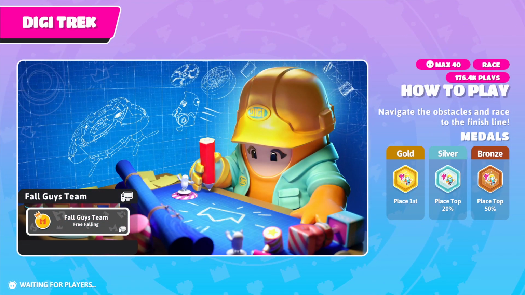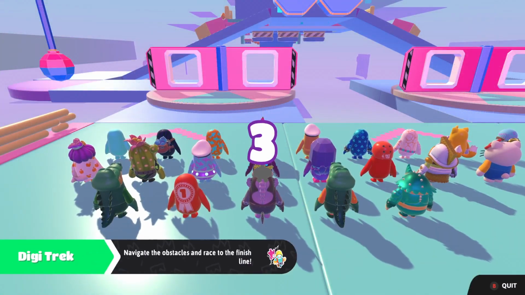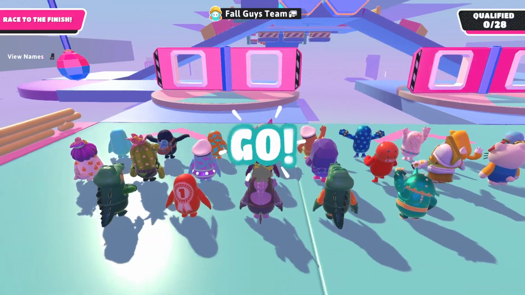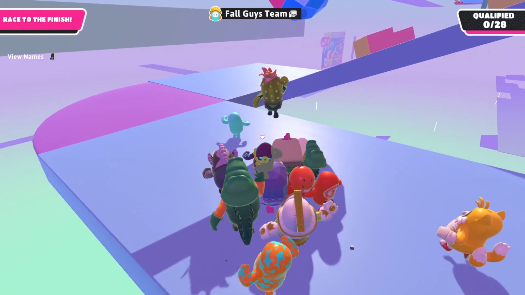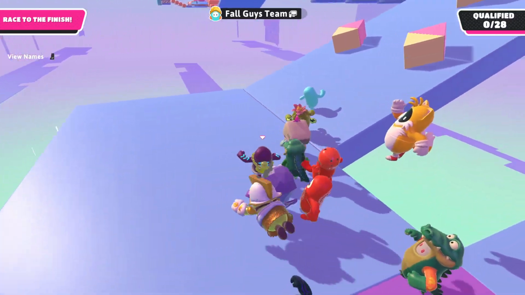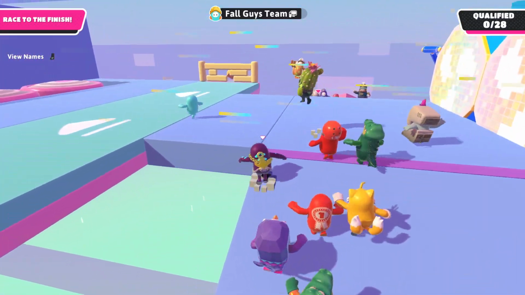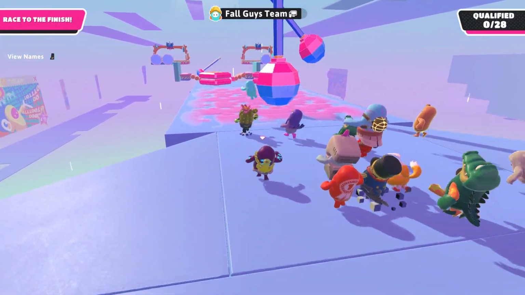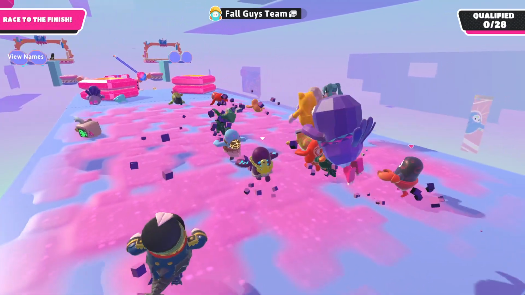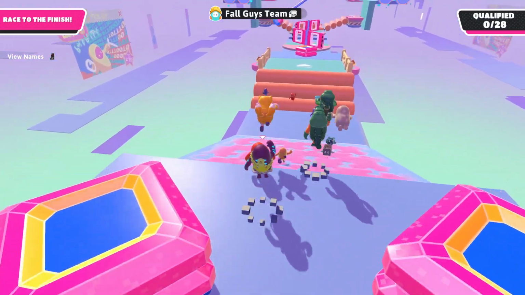Digitrek. Okay, this is by the Fall Guys team. Okay, the opening's a lot shorter, because obviously, I mean, how would they make it long? That would be difficult. You go left side? Oh, I went left side, yeah. It just seemed more convenient at the time. Okay, got hit a bit, but it didn't seem to do anything.